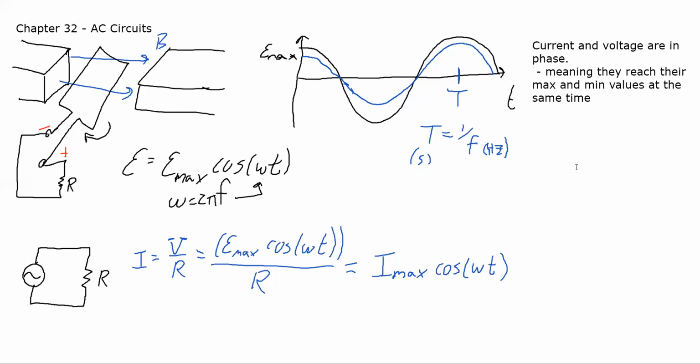Now, like I said, that's not super surprising. We're not going to see the same thing when we put a capacitor in there or when we put an inductor in there. We're going to see very different things. They're not going to be in phase. But the resistor, being an ohmic device, just follows Ohm's law. So, pretty straightforward relationship there. Okay, so on this slide, we're going to talk about something called phasors.